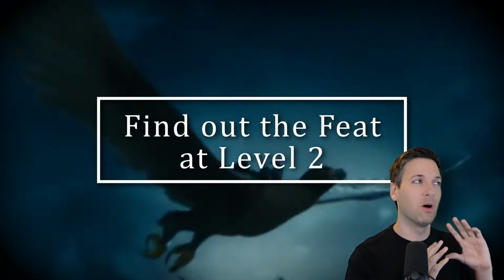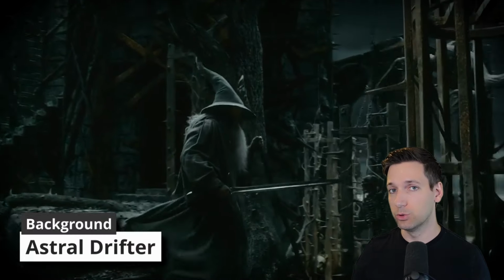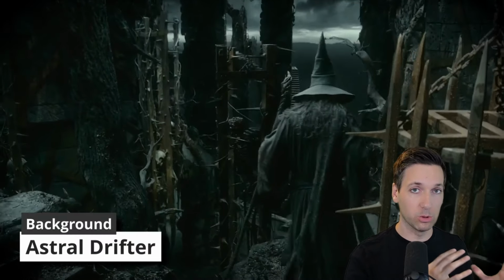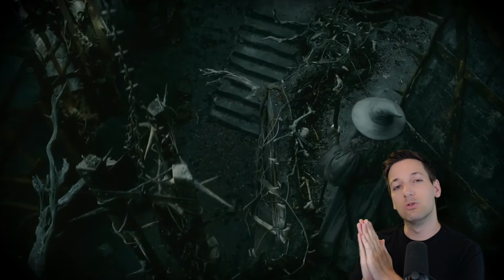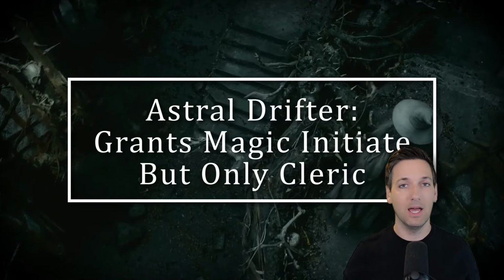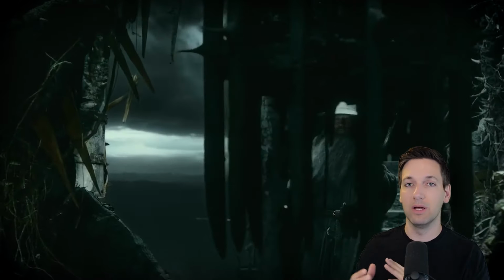But to not forget that you are more of a Holy One type of thing, we're going to go ahead and choose a background and go with Astral Drifter. The reason that we're going with Astral Drifter is this does give us the Magic Initiate feat, but it does force us to use Wisdom for that ability modifier, and we're also forced to choose the Cleric spell list for the spells that we choose.